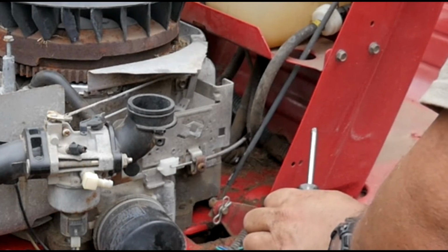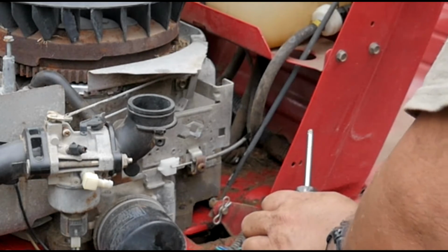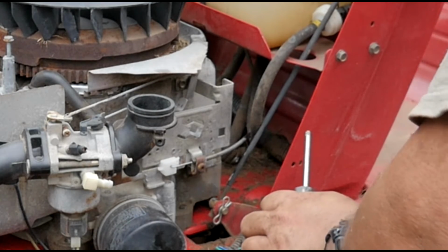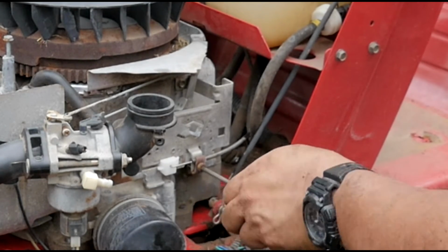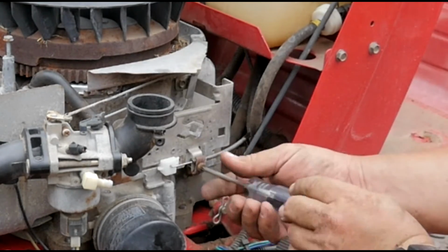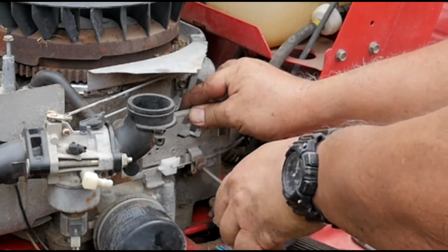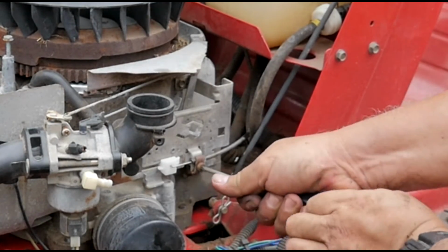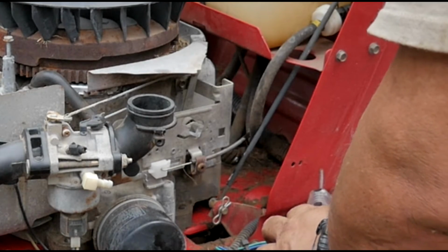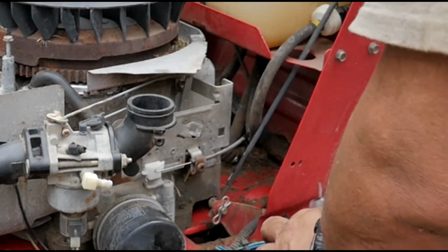Throttle down, throttle up, and then the choke. All right, that's about right. I'm going to move it a tiny bit because I want this little piece touching the choke linkage right there. So that's full throttle choke. All right, that should be just about perfect.